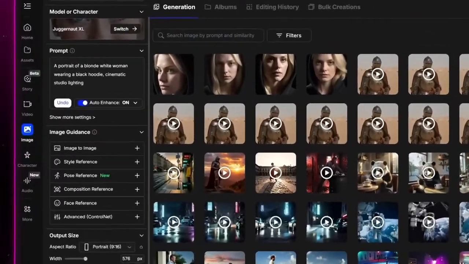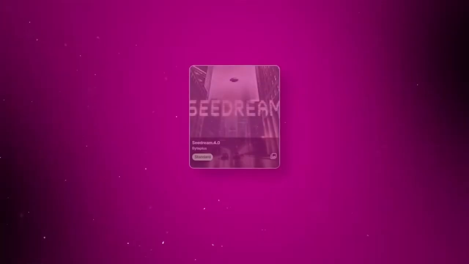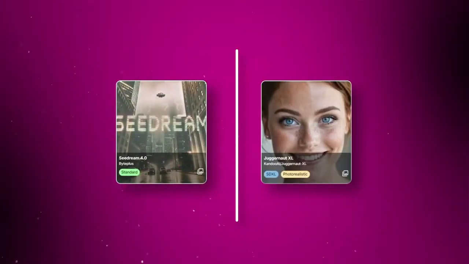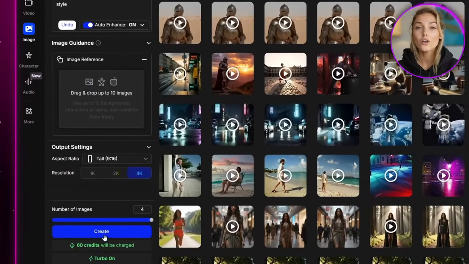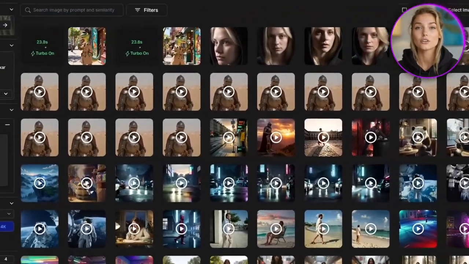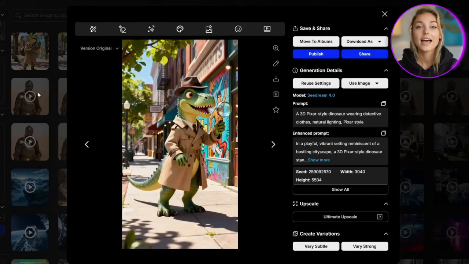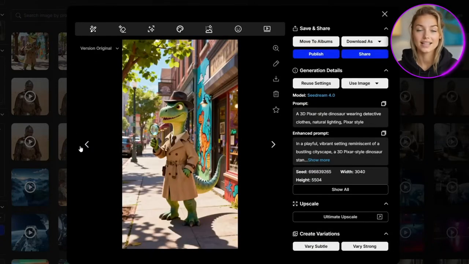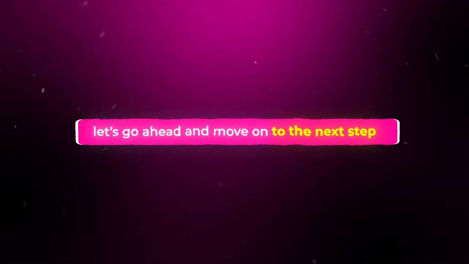What's really cool about OpenArt is that every model comes with its own built-in settings right inside the workflow. So for example, Seedream might have slightly different settings than Juggernaut XL, and OpenArt automatically adjusts for that, which is honestly a big plus in my opinion. So I'll go ahead and click generate, and let's take a look at what we got. Wow, that fourth image came out looking really cool. I love the whole look the dinosaur has, and it's definitely going to be a really cool result once we've got it lip synced.